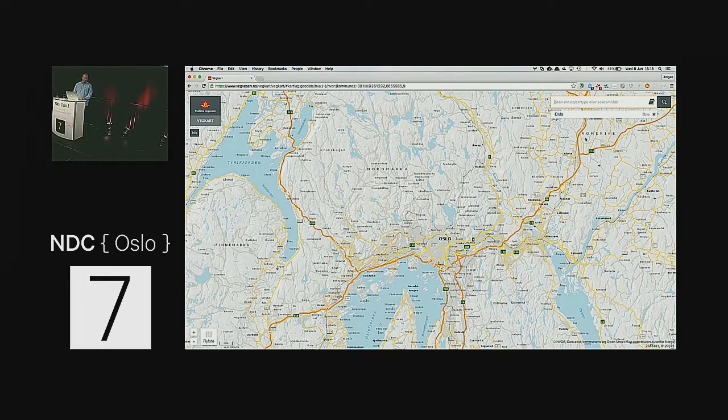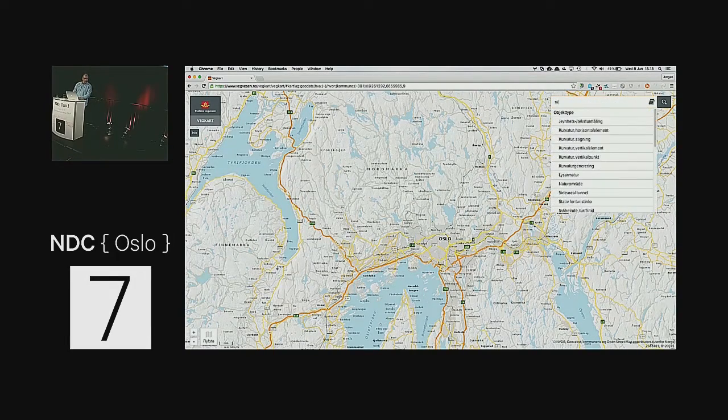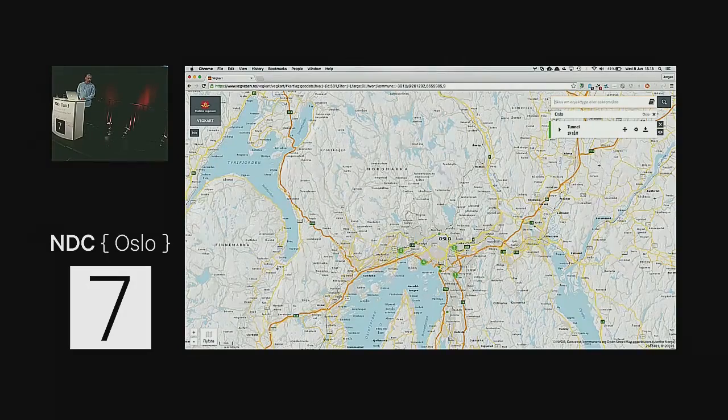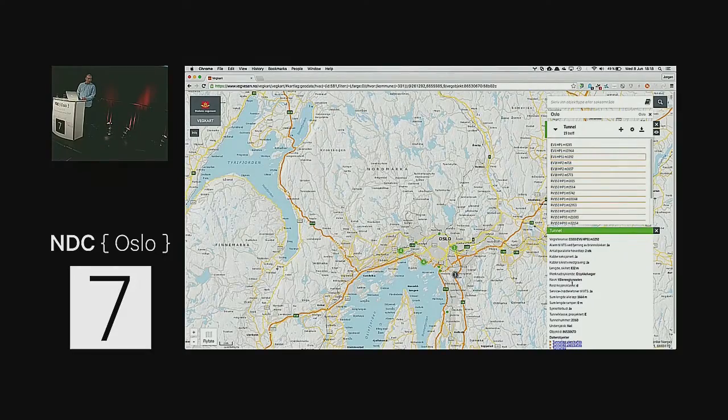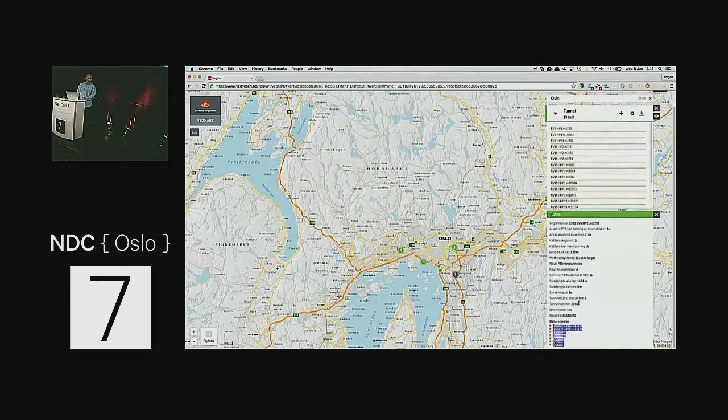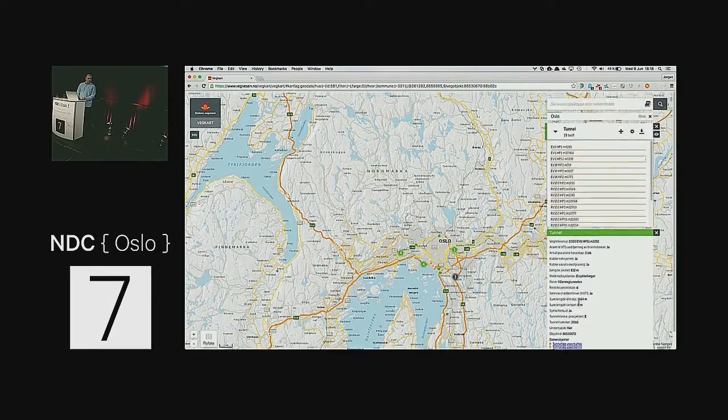So let's run a quick demo of searching for tunnels. Again, we get autocomplete. You have a heading which tells you what kind of object this is. It's an object type. And we click it, and we get a result of 19 tunnels. First, I would like to look at some of these elements. So we click this list and get a detailed view of the information for this given tunnel.